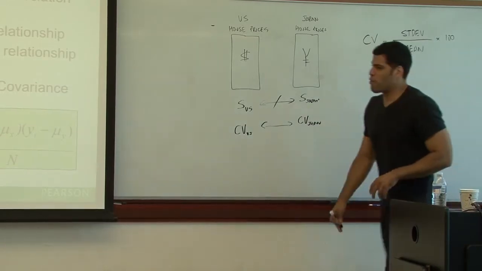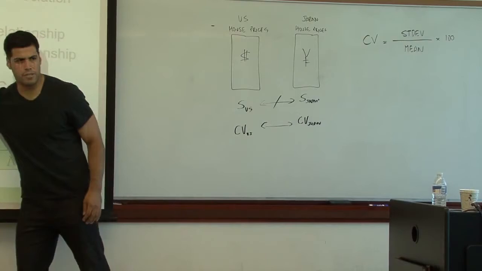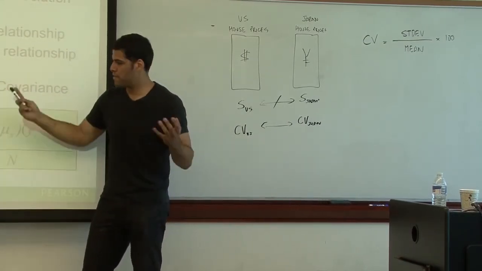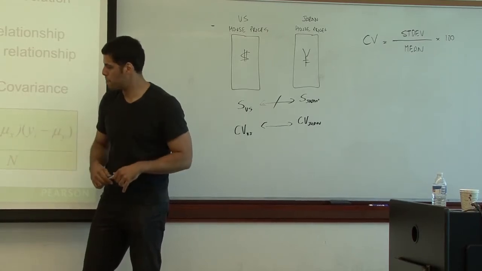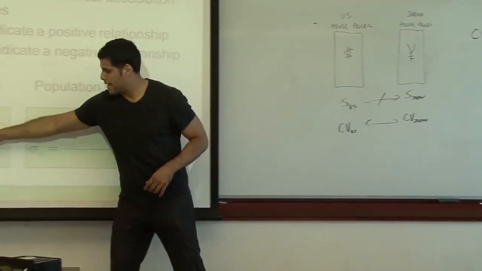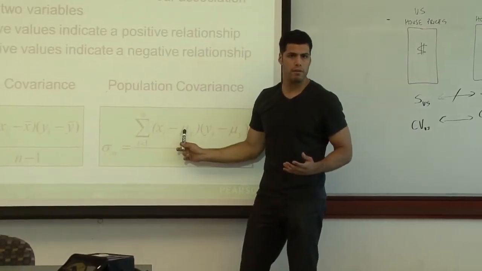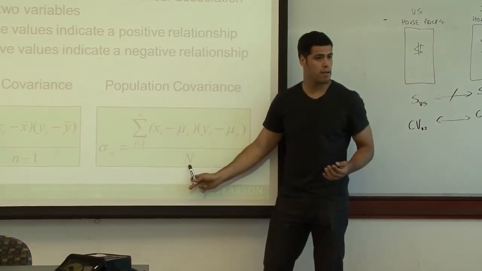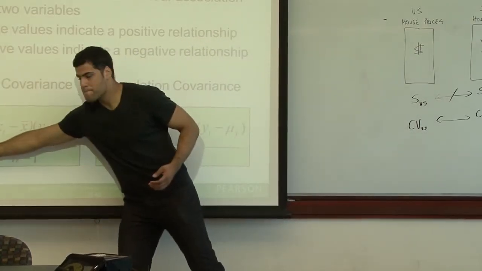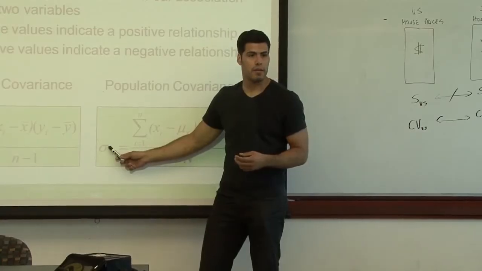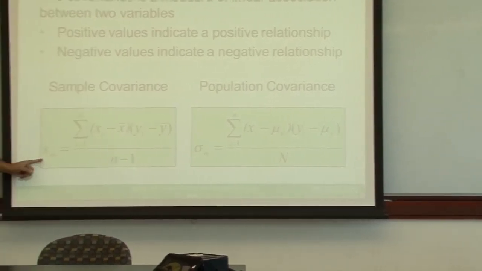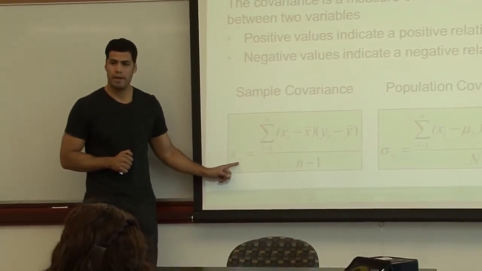All right. So how does the formula work? Do you see a difference? I like actually having the formula side by side. It's much easier, right? You can just see the difference, okay? Of course there's a difference. There's a difference in the notation. Instead of x bar, we have mu, right? Instead of small n for the sample, we have big N. Instead of S, sigma. Now be careful, right? This is not just S as in standard deviation. The subscript here is very important, right? What is the subscript? XY.